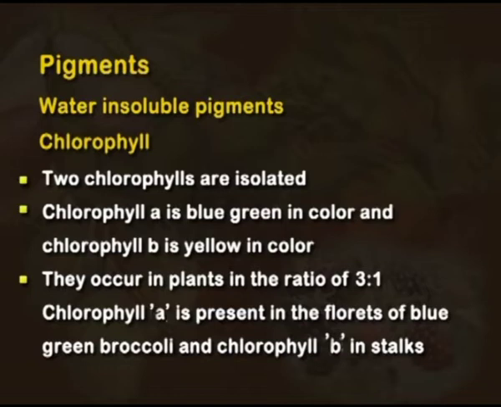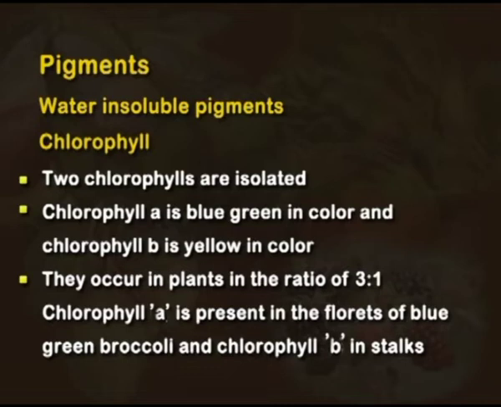Now basically pigments are classified into two types, and they are water soluble pigments and water insoluble pigments. Now let us start with water insoluble pigments. The first water insoluble pigment we will talk about is the green pigment chlorophyll. Now these pigments are found in the leaves and stems, and these are held very close to the cell wall in the small bodies, which are called chloroplasts, along with carotenes and xanthophylls. They are insoluble in water and they dominate in the unripe fruits and vegetables.